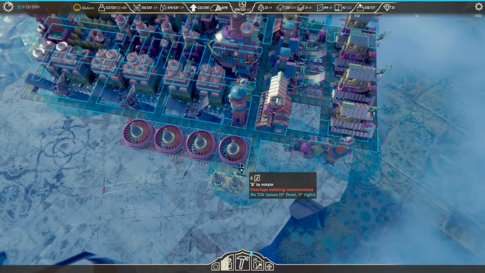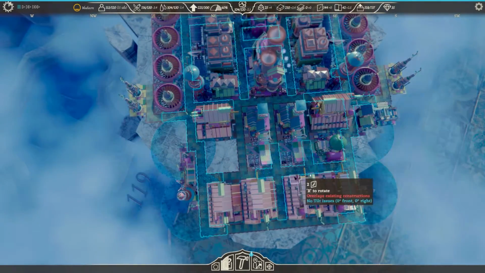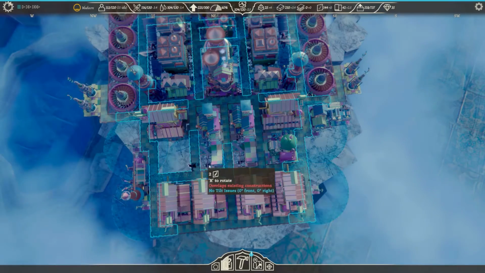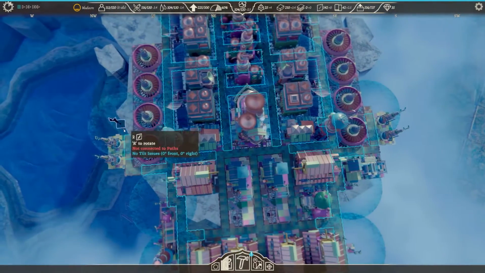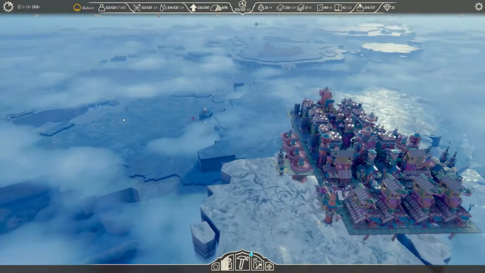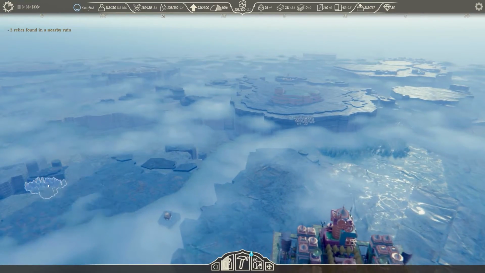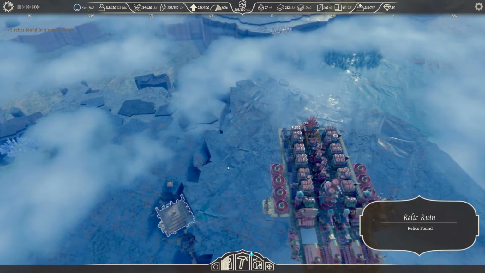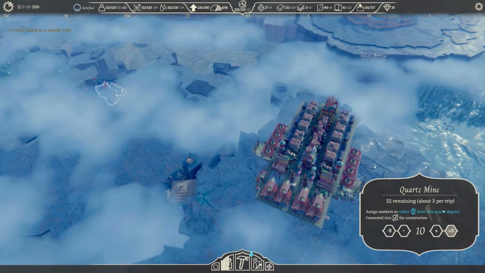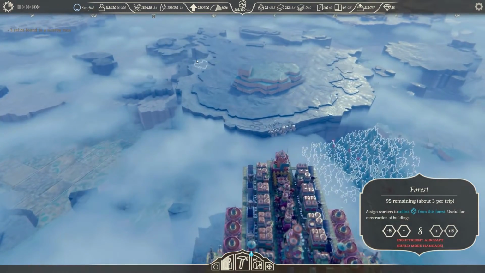I don't think I'll be going further around that way, but I don't want to risk it. I'm sure people can walk past these things as well, but there you are. Like, I'm sure people can walk through those, but there's only one way to find out. We're still heading over to this one thing that we need. I'm going to say that relic's been found there. We'll get some quartz, and we'll get some more wood from the forests.